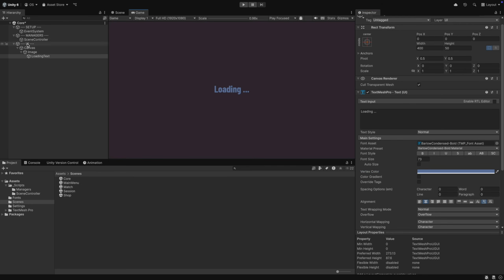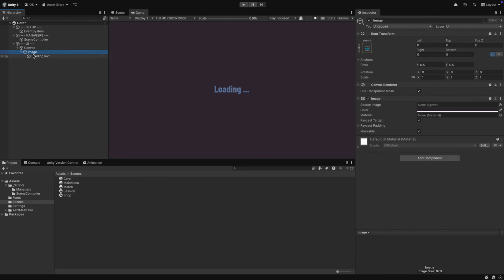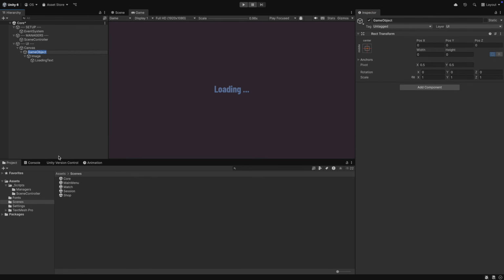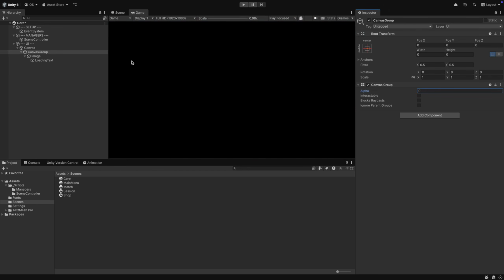As a parent for our image, we create a new game object and call it Canvas Group. We also give it a Canvas Group component. Make sure that all boxes are unchecked. Initially, we want the alpha to be 0 so that the overlay is invisible.